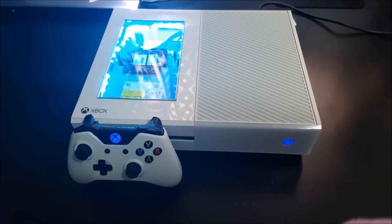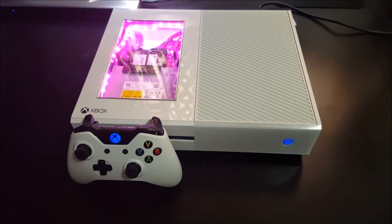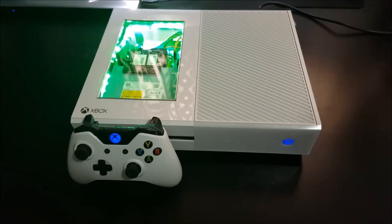My other favorite is this one — it goes through blue and purple and red, just those three main colors, and it looks really cool especially if you're playing in the dark. And then this is another transition one I like: it goes between green and blue. If you have two favorite colors, it's a good mode for you.